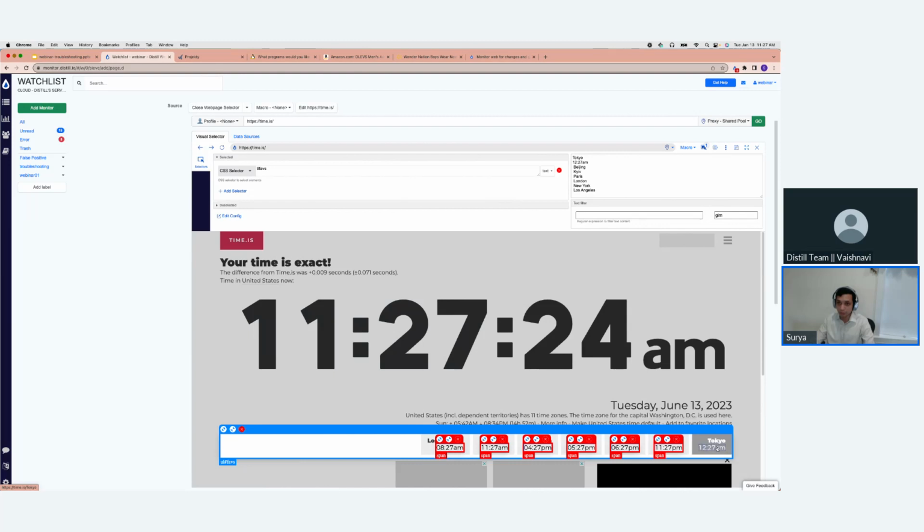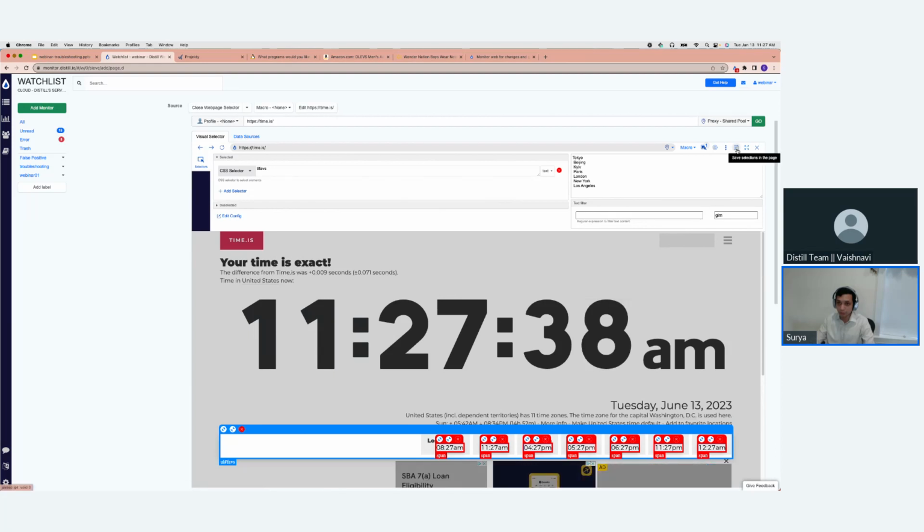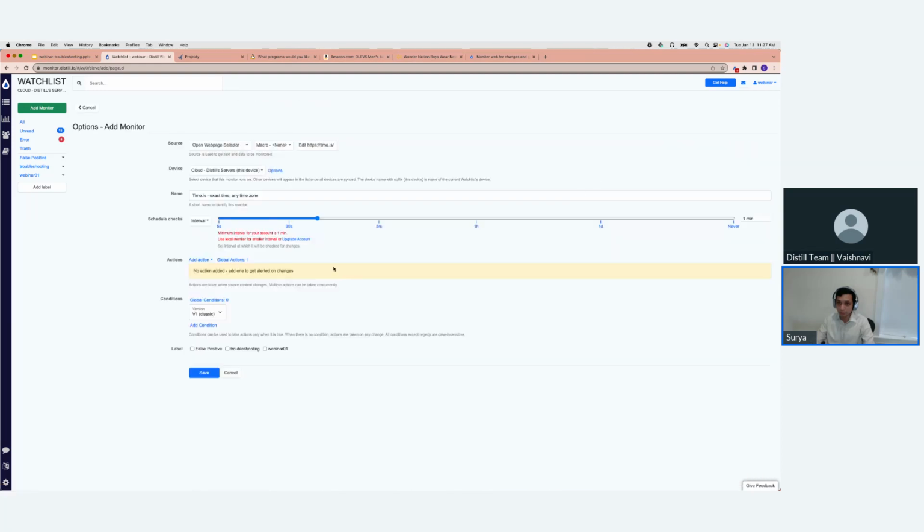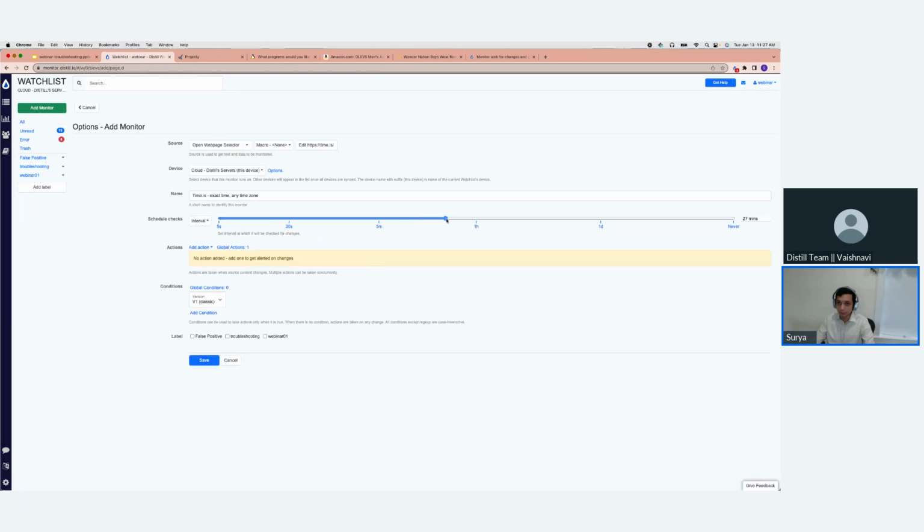So essentially, if I don't want any of the times and I just want the list of the names, I can select the entire list and deselect all the elements associated with time. So only the remaining text is what is there, and this is what is going to get selected and notified. This is the easiest way in which you can do a deselection and ensure that your monitors are constrained to what you're interested in monitoring.